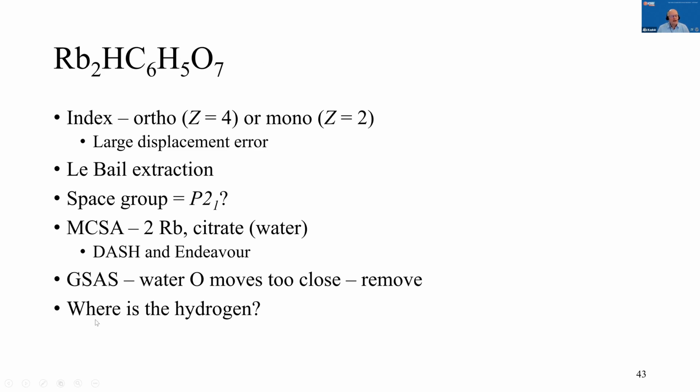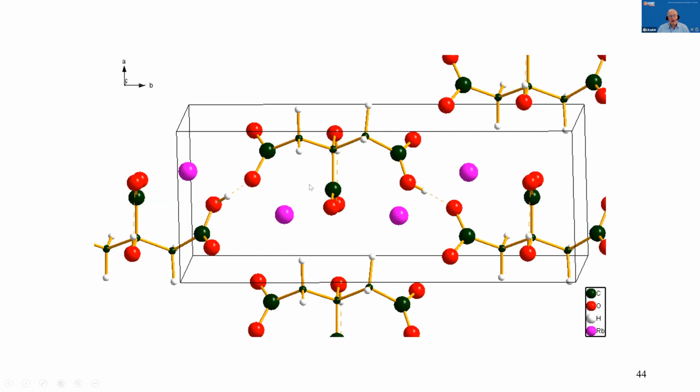The key question in a structure like this, something I'm interested in, is where is this hydrogen, the unionized carboxylic acid group? And in this case, we got lucky because there's a pair of oxygens that are about 2.4 angstroms apart. So there has to be a proton. The jargon these days is that's a charge-assisted hydrogen bond. So we know there's a hydrogen in there, and we let the quantum mechanics decide which oxygen it was on.